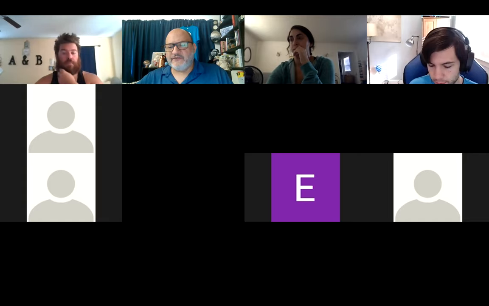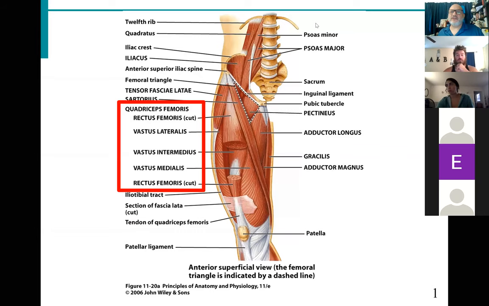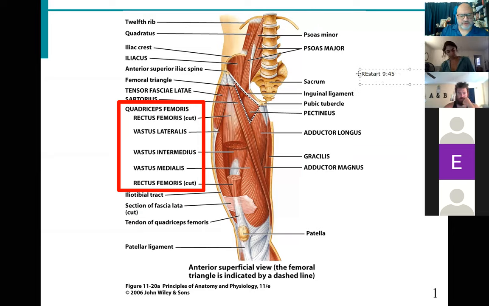So we left off and we were working our way through the muscles of the legs. So let's switch gears back into lab mode. I went a little long, so I'll give you all of 2 minutes extra here. Let's go ahead and take a break and come back. We will restart at 9:45. And I will start the recording at that time. So go get some caffeine, something to eat, breakfast, whatever, and I will see you at 9:45.